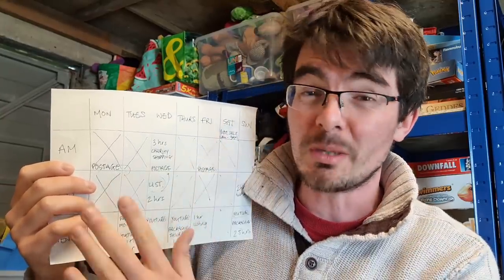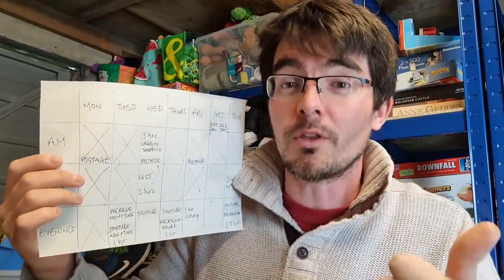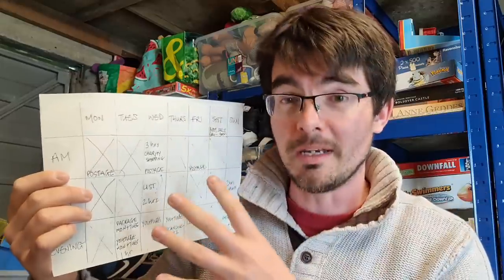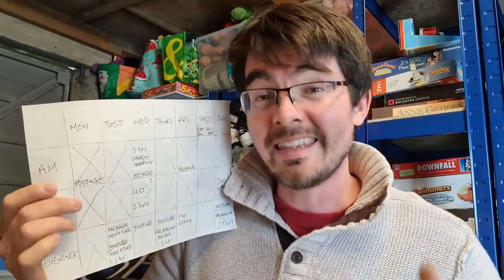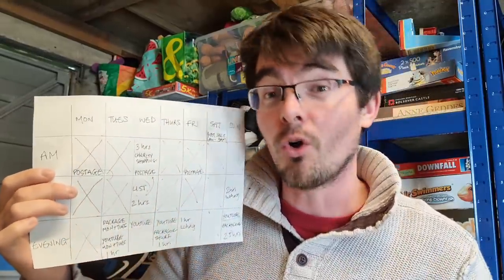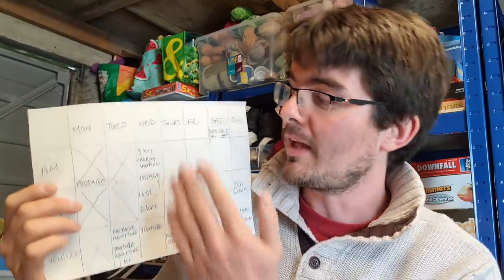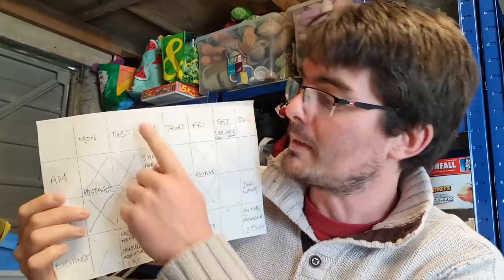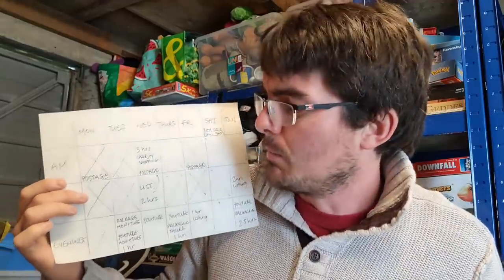This structure is simplistic - there are other things not captured here, like swaps with Connor the Welsh poker picker, stock from Facebook Marketplace, eBay purchases of sports cards and stickers. I do spend more time than shown. On the financials: I'm spending two days a week to make £500 per month, which averages about £60 per day. I need to make £60 on a Wednesday and £60 on the weekend. But how can I actually grow beyond that?